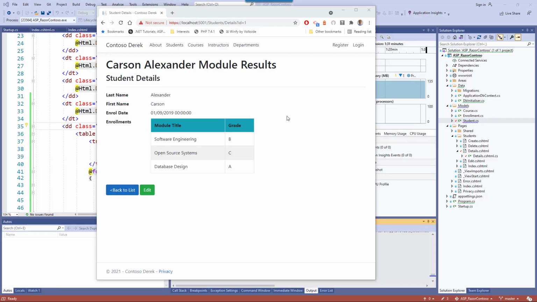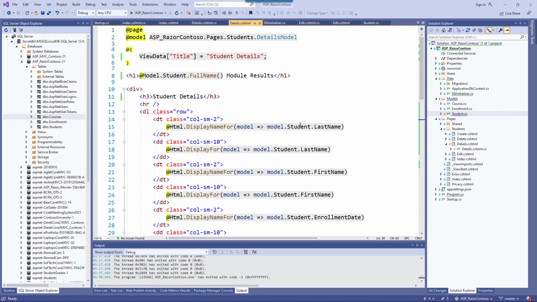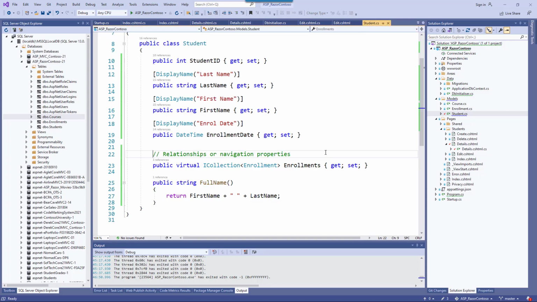I've spent a few minutes just improving the appearance of this page, so you'll notice I've changed all the course names to module names. I've changed course title to module title. I've got student details instead of student. I've got the student's name up here, and I've got spaces in these labels here, as well as buttons. But it's all fairly simple stuff, I'll show you. So if we start at the top, I've used the student's full name because I've gone and modified student.